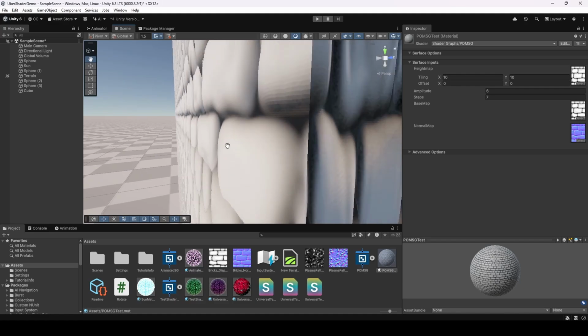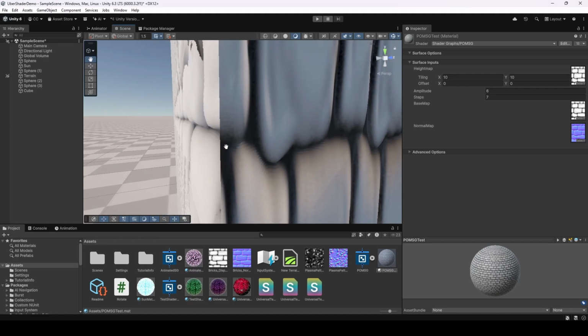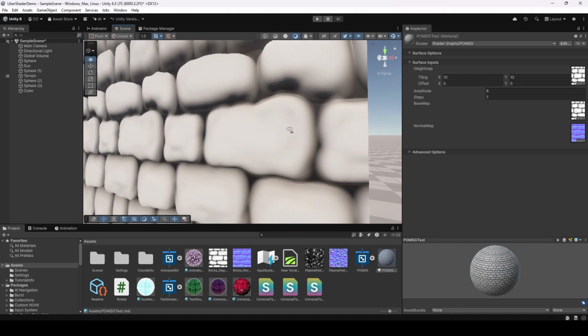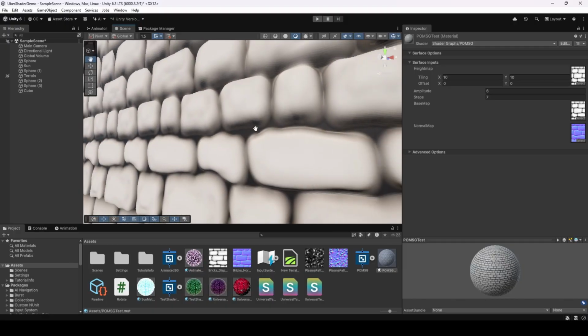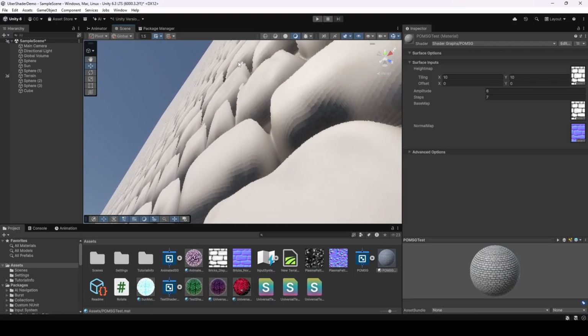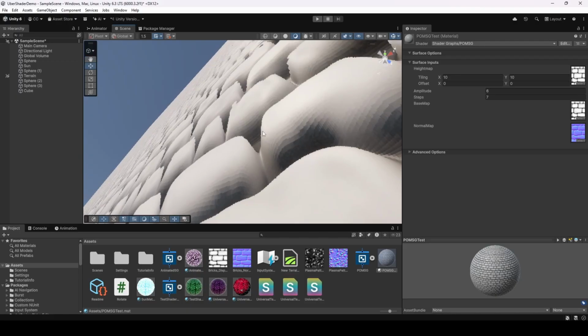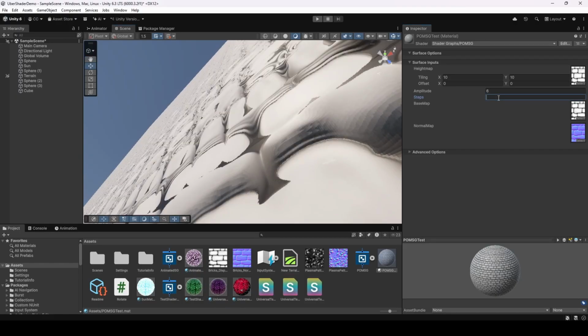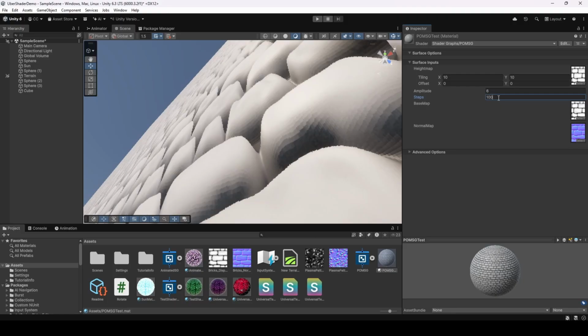If you look from a really steep angle, you'll see it is still flat. There's no modification of the mesh. But from most other angles, it looks like there is some sort of depth to it. Now, again, at some steep angles, you can get some weird effects. And by controlling the number of steps, this is basically how much it's ray marching each ray through to determine what the height is, keep this number fairly low. 100 is really high for ray marching.